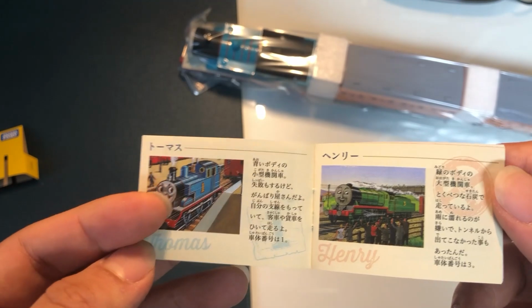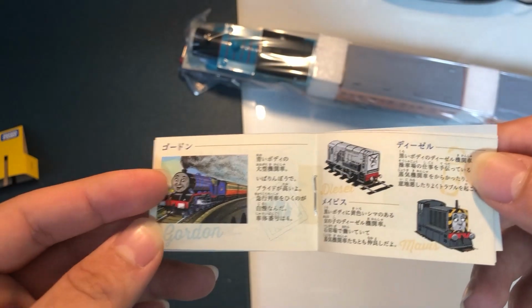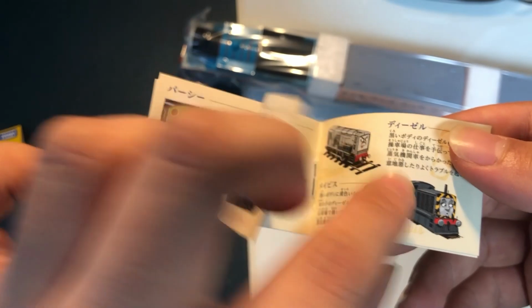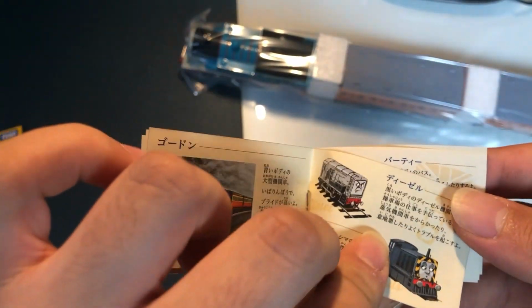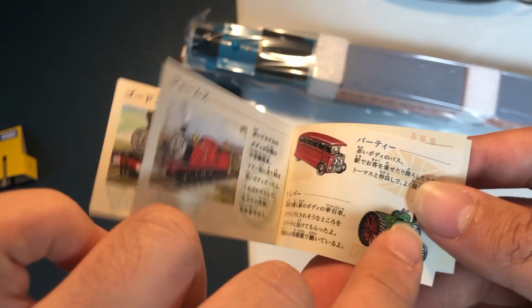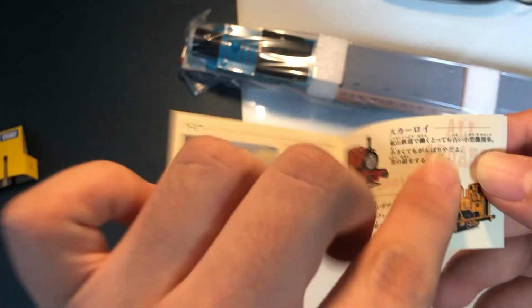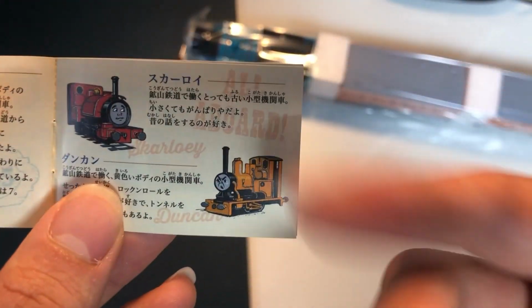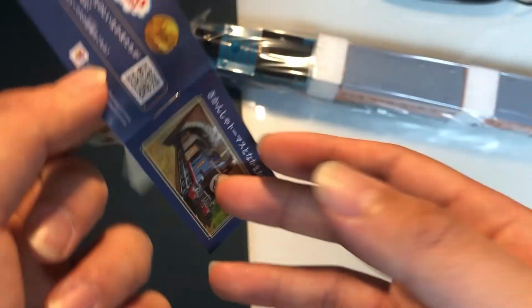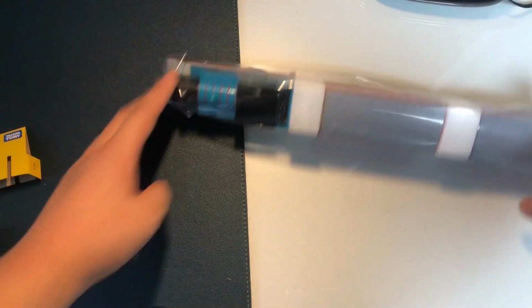I think it tells you about the characters. Here's Thomas, Henry, Percy, Harold, Edward my goat. I love Edward. Gordon, Basil, Mavis. Oh, that's interesting. All of the art here is from Wilbert Awdry, but Mavis' art is from Christopher. I don't know why. James, Bertie, Trevor. And Duncan, they photoshopped him to be yellow, but they didn't care about the footplate. That's kind of hilarious. They didn't bother to put more effort into Duncan, Bill and Ben, Doug, and I guess that mentions the book. But now, let's get into the meat of this thing.